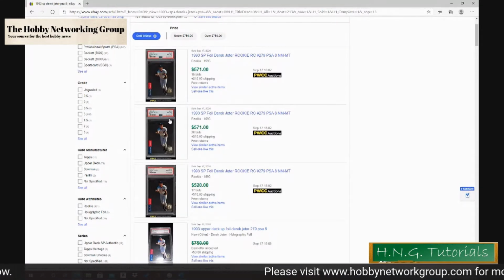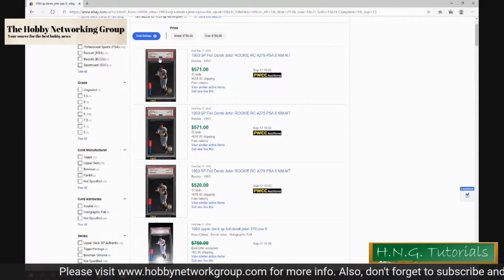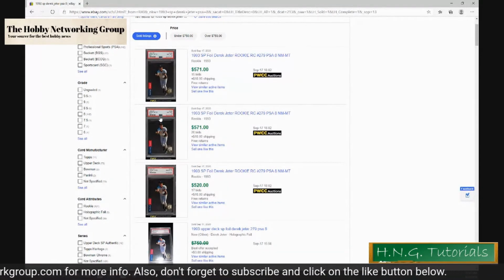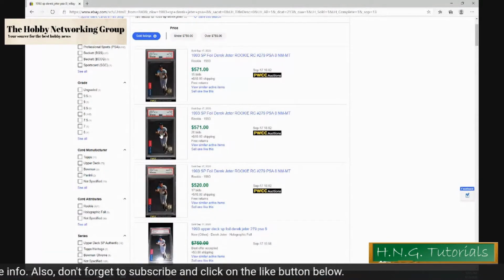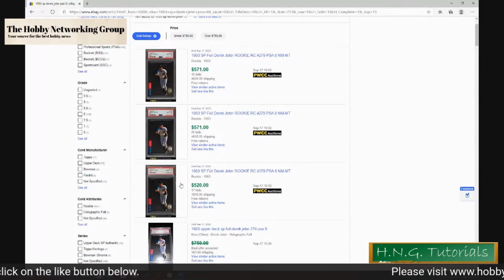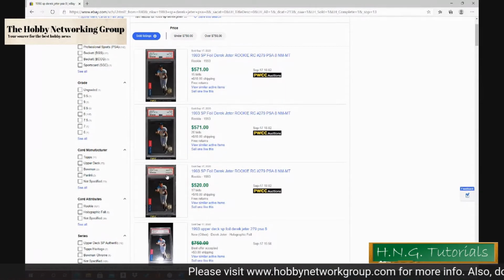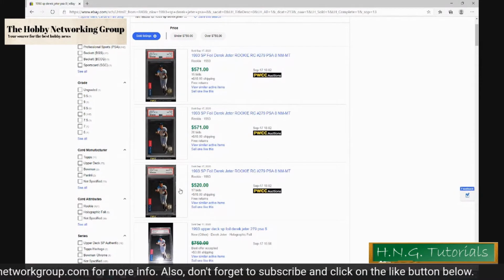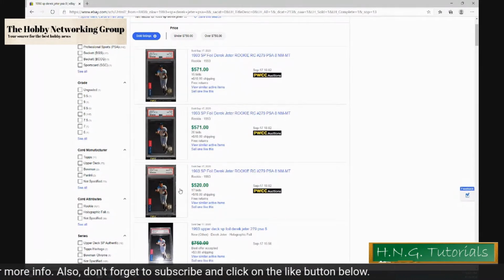These are all going to be things I talk about in future tutorials, but you have the higher serial number, but you also have the newer slab, which is indicated by this center icon here, the hologram piece right here. So down here, the $520 PSA 8 is actually an older slab. If you see this here, nothing here, and a serial number that starts with 04, which is definitely an early generation slab. So it's not to say it's not an 8 by any means.